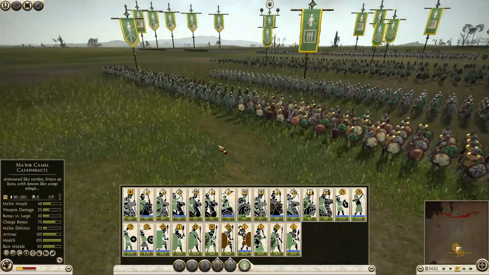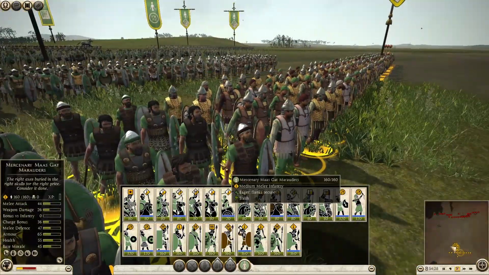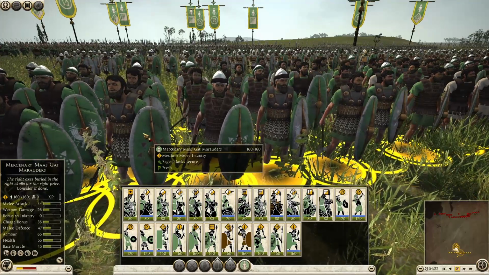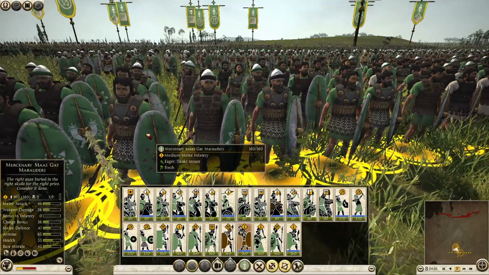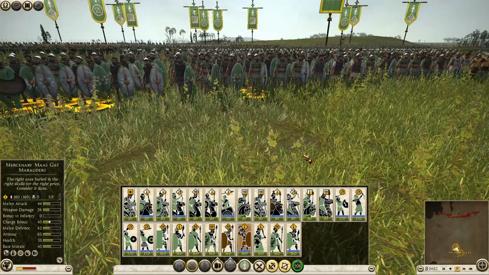Moving on to some upper end melee infantry, we've got the Mars Guards, which, as you can see, have the charge bonus of the Thracian Warrior. Once again, low morale. They do have Frenzy Charge. Frenzy Charge will increase their charge bonus, however, it is mostly used to make them unbreakable, because you see, 45 charge bonus is insane.